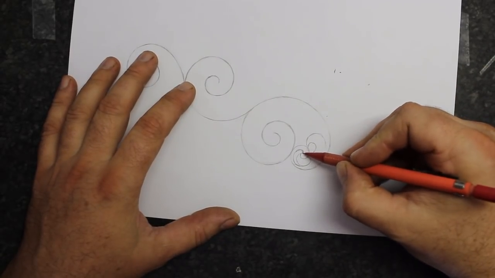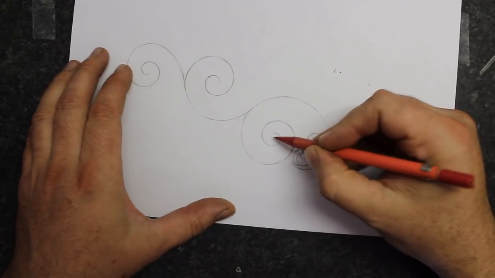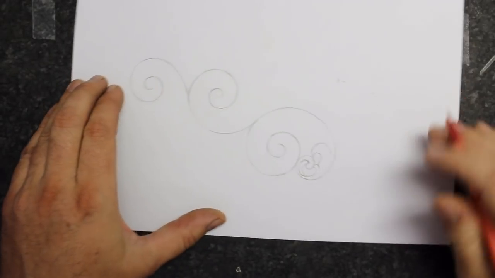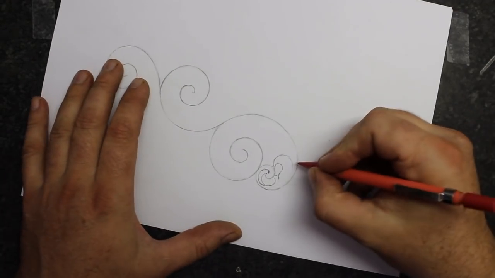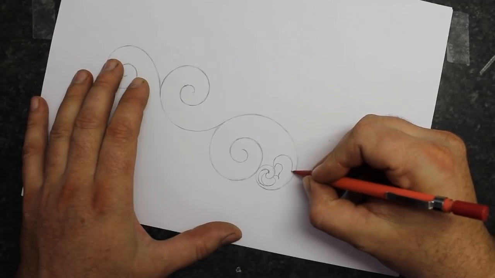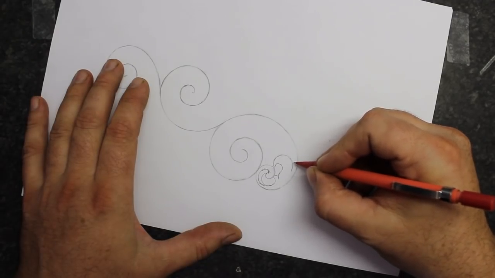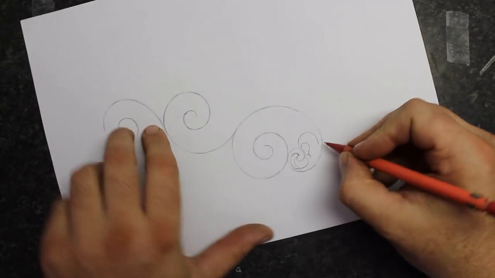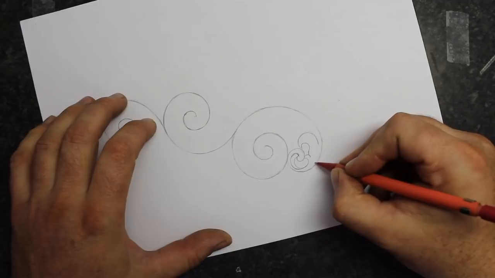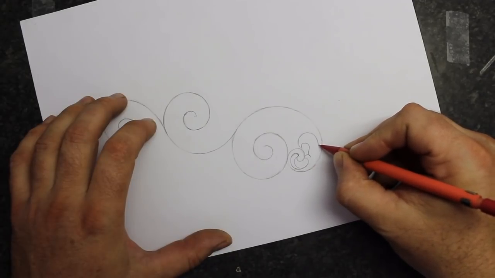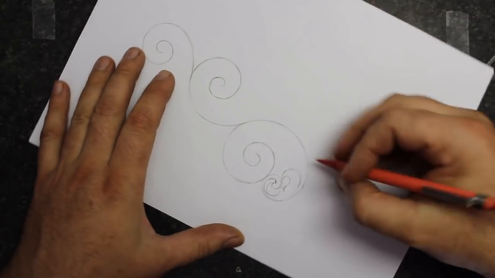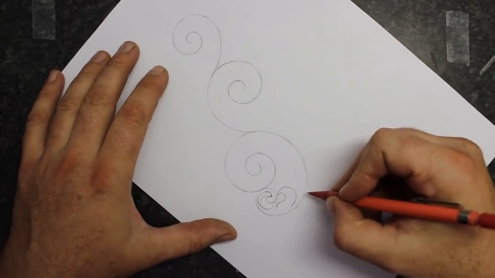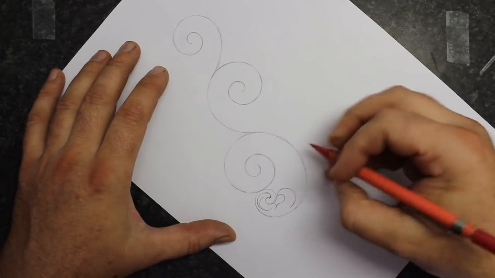This is called the finial. That is the end part of a scroll. Your finial would be here, here, there and there. Keep in mind that to incorporate your leaf shapes into your scroll to make them work with the flow of your scroll, this line here mustn't be drawn right towards the base. Stop it some distance away from your backbone of your scroll and with your next leaf element keep that same distance approximately the same.